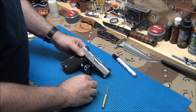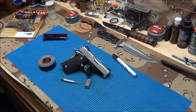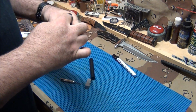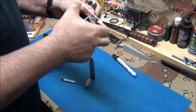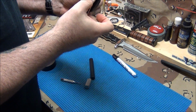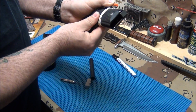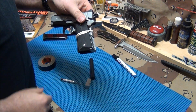I'll be right back. I'm an idiot. Alright, I got a rubber band. Remember, the hammer's in the forward position and the down position. Alright, put this on here. You want that sucker in. You want this on there real good, man. Trust me, or you'll be going to the gunsmith to tell them to put your 1911 back together for you. Okay. Nice and tight. That's in there good.